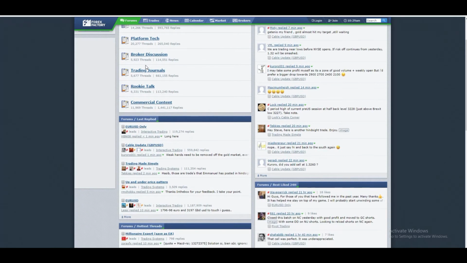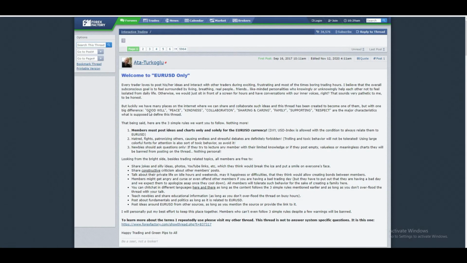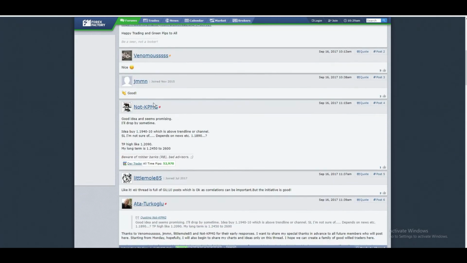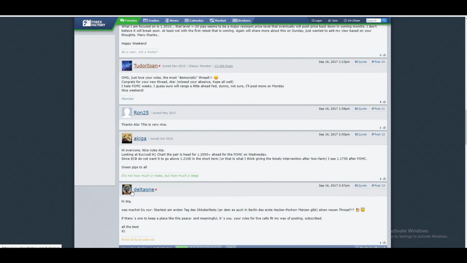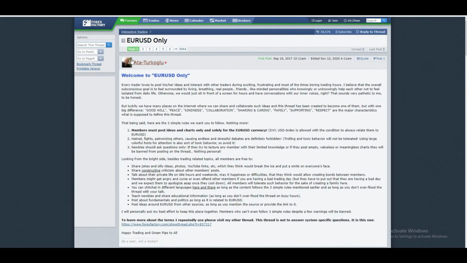Like right here in the forum, they break down Euro USD. Now, USD is another one of my pairs, but at least you break down and you see what the breakdown looks like. They talk about it. They got people discussing it. So now you can get in there and see what they're talking about, because you gotta learn the lingo so you can see what's going on in the market. If you notice, the forum got you.